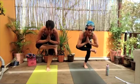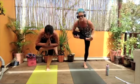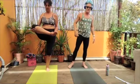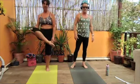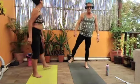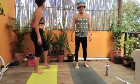If you come down low, it can be kind of fun when you come out to hold your leg with your arms as you straighten out. It feels neat in the hip. And you don't have to come out that fast. That was me slipping and stopping myself from falling. When you can come out slowly with control, it's a little better. But hey, any landing you can walk away from.